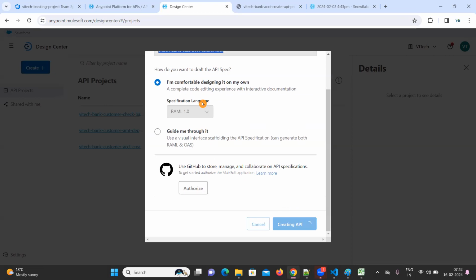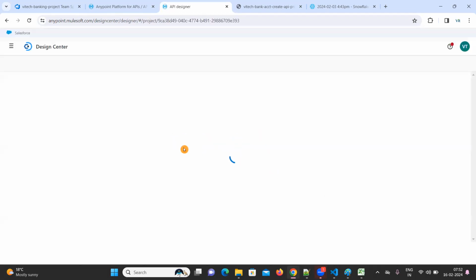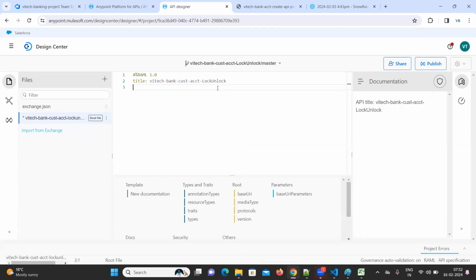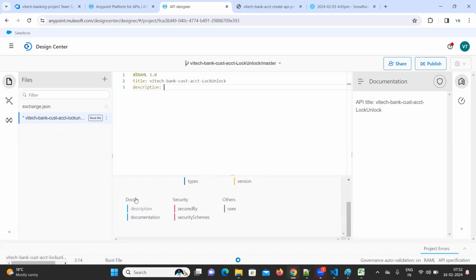This is our project standard, which we are following now. Cool. So first thing, description. Why are we going to write this API?